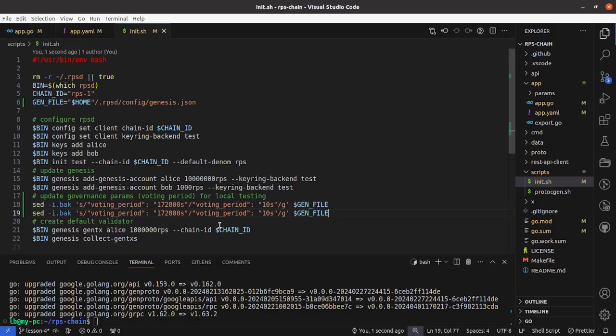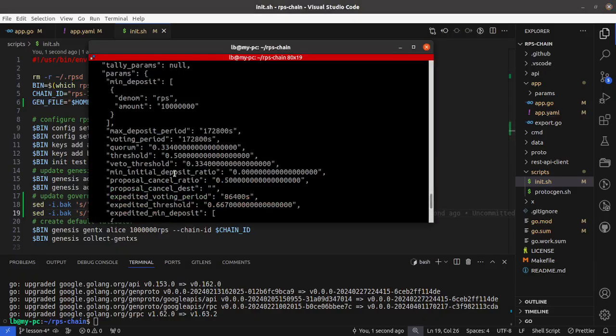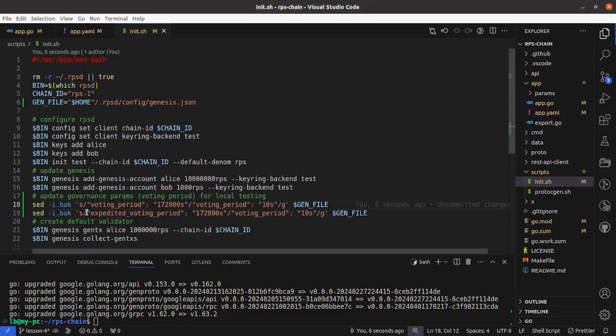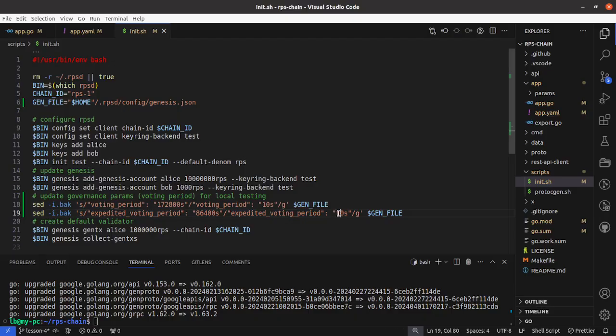And there's also an expedited voting period introduced in Cosmos SDK v0.50 that should be always lower than the voting period. So here you have the default one. This is the default, and we want it to be 5 seconds in this case.